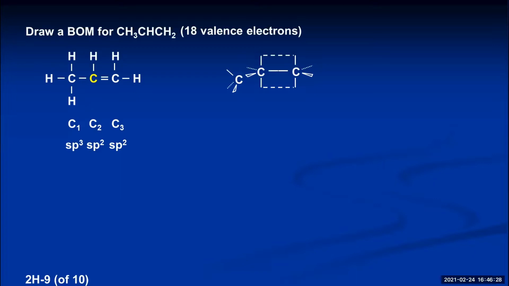But you see that carbon does have 3 extra orbitals. That's going to hold the 3 final hydrogens. So we can bond the 2 hydrogens to carbon number 3 and the 2 remaining orbitals. Carbon number 2 has 1 remaining orbital and it has 1 hydrogen. So you put the hydrogen there. And then carbon number 1 has 3 extra orbitals and the formula has 3 hydrogens. You put the 3 here. That would be your bond orbital model for this particular hydrocarbon.